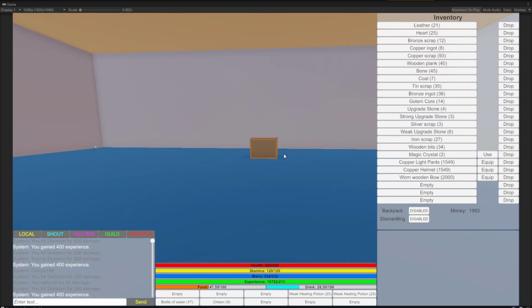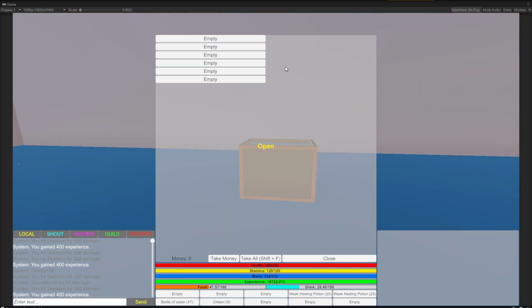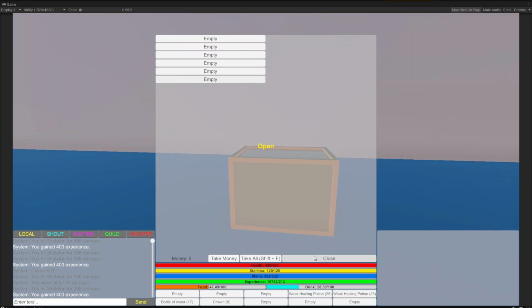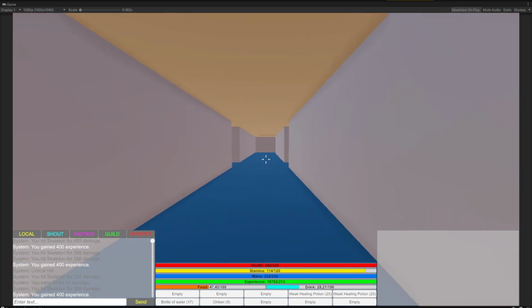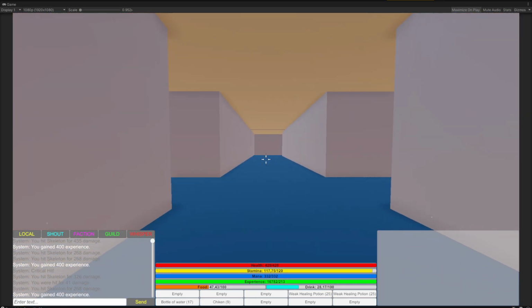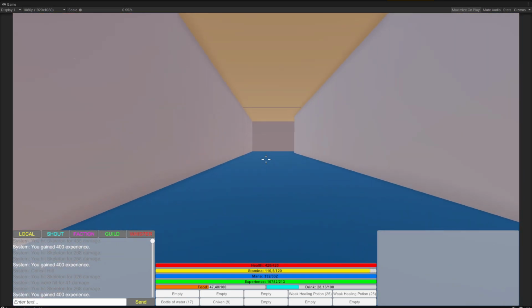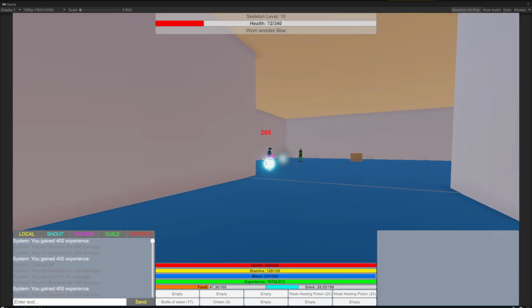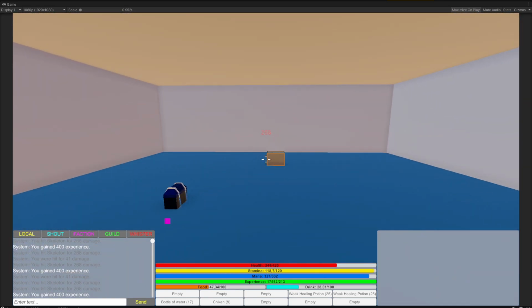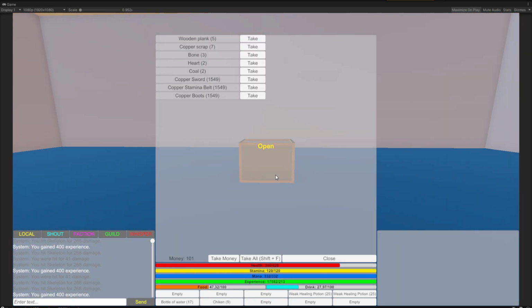For now, this loot respawns every 10 minutes, I think. 15? I don't know, something like that. And it has a nice convenient table for me to add items and all this stuff. There are many chests like this, and this loot is randomly chosen.